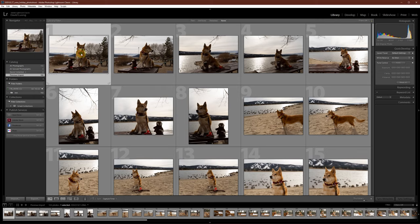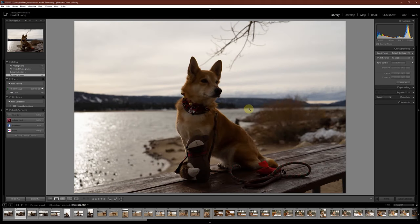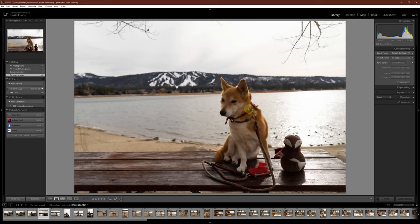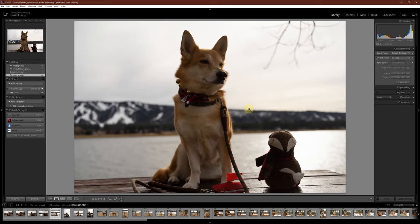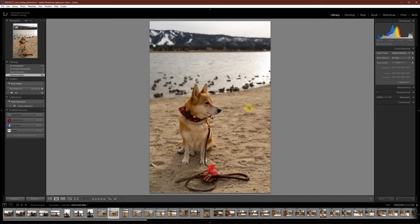So now I'm going to inspect each one. Using the mouse scroll, you can go from the next photo back and forth, just picking the ones that I don't think would work well in this photo edit.